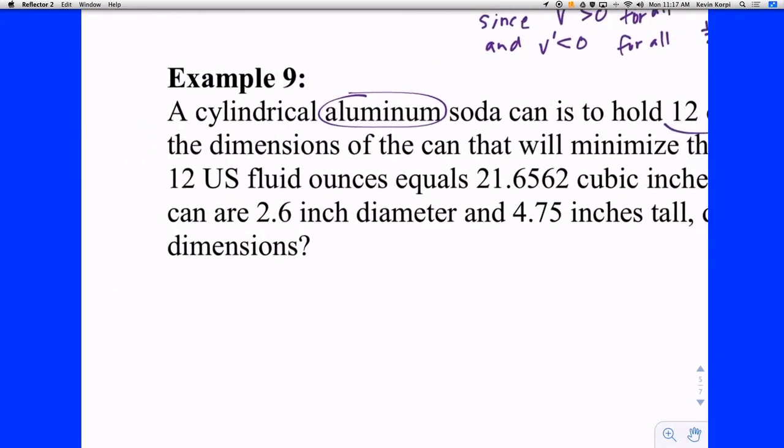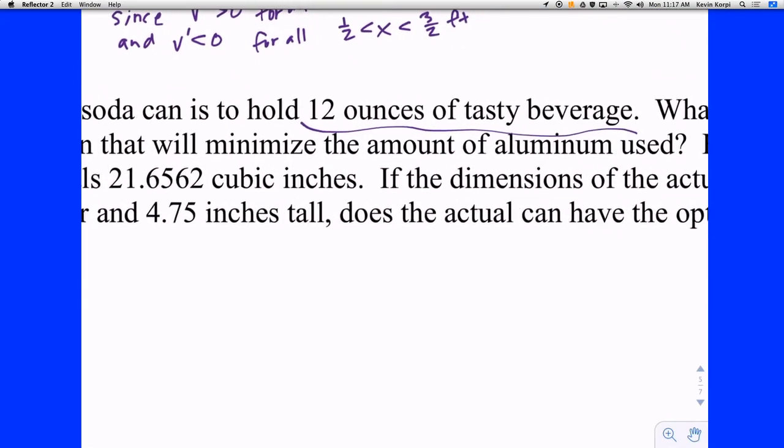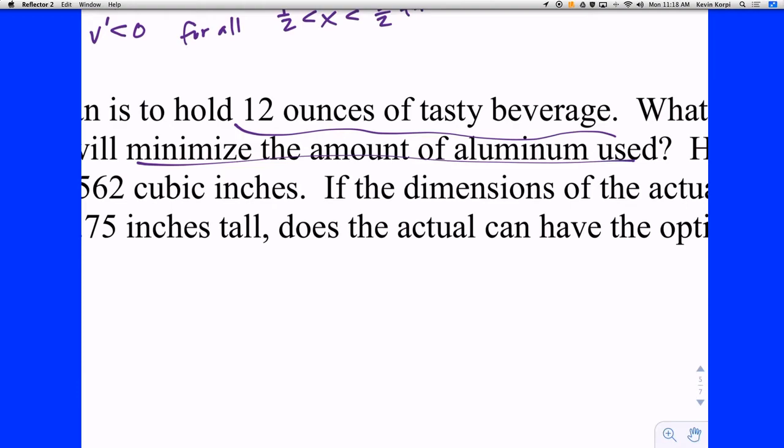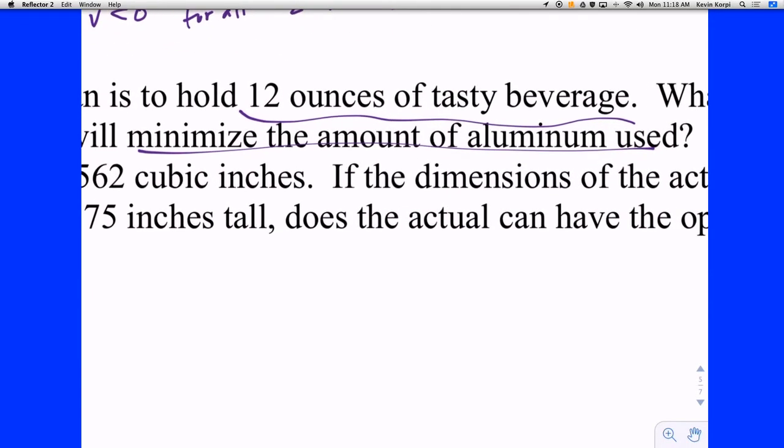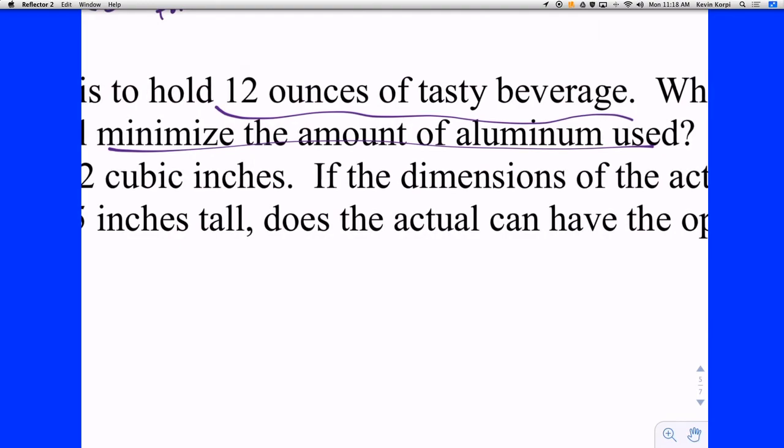But most people, what are the dimensions of the can that are going to minimize the amount of aluminum used? There you go. You want to minimize the amount of material used, again, in the interest of increasing your profits, right? If you use less material to make it, then you can sell it for a certain amount. That's all profits that you reap. So it has nothing to do necessarily with trying to save the earth, right? Let's use as little aluminum as possible to preserve the earth. It's probably more about optimizing profits.